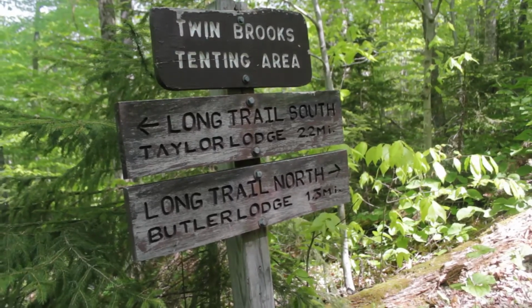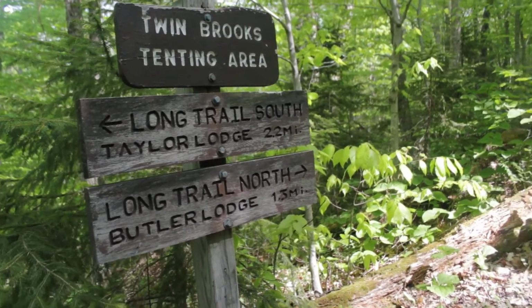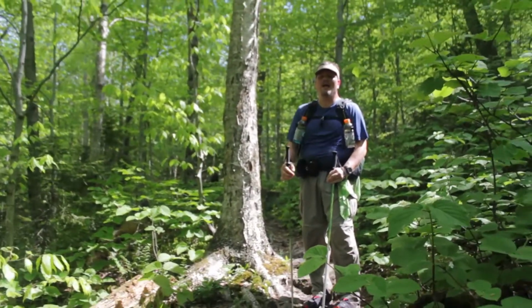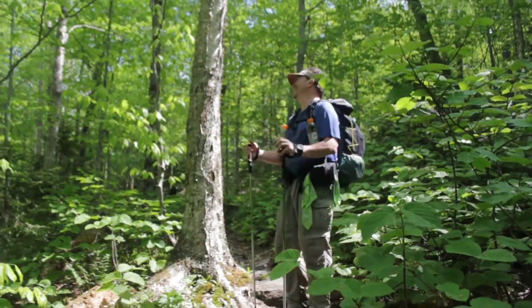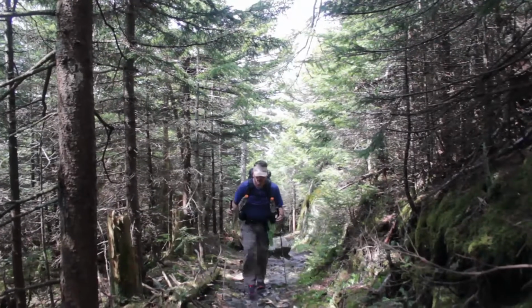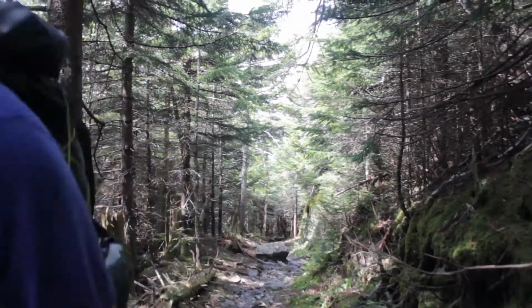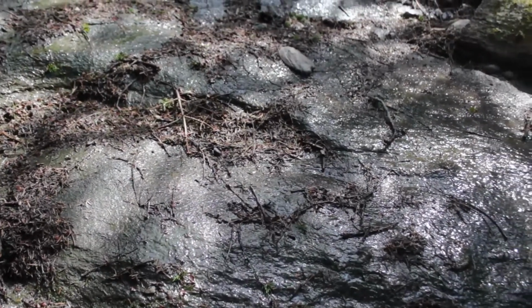You ready to start walking again? Yeah. I want to go down here and just take a nap, but it's only 1.3 miles to the next shelter, so. This is a fun hobby. I don't always hike in 90-degree weather, but when I do, I sweat like a pig. You enjoying this leisurely stroll through the woods? Yeah, it's nice. I like climbing 15 million feet in 12 seconds. It's so hot out, even the rocks are sweating.